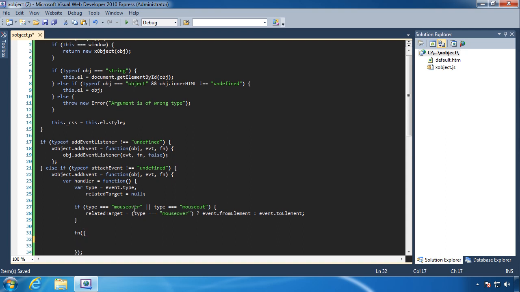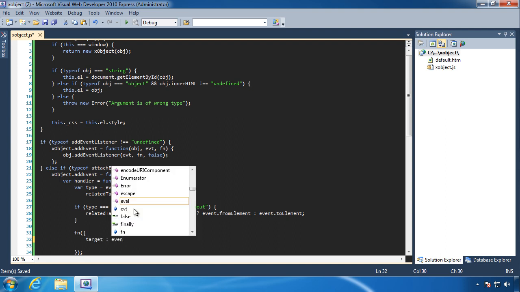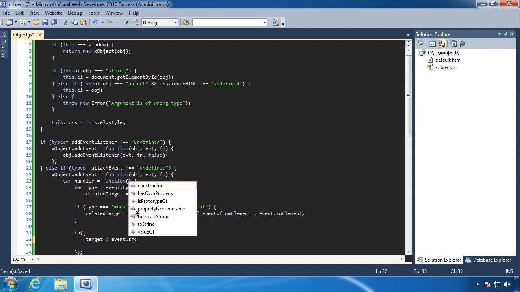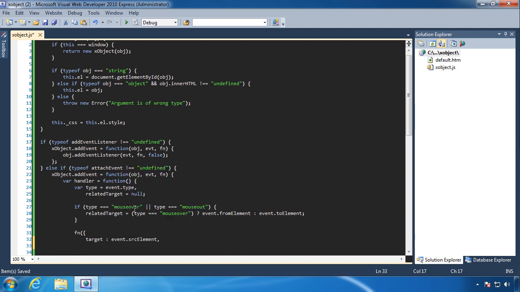So the first property is going to be target, and this is going to be event.srcElement. We also need the type property, which is going to be type. And we need relatedTarget, and that's going to be relatedTarget.